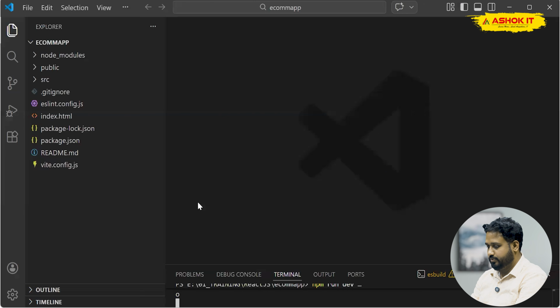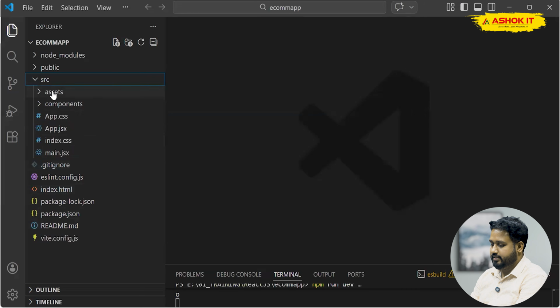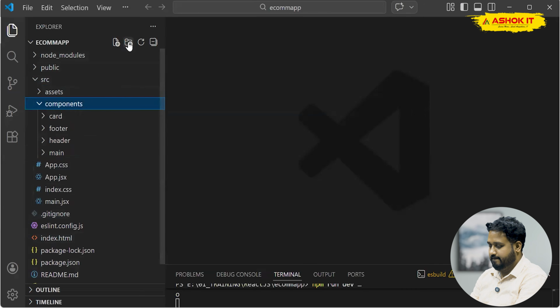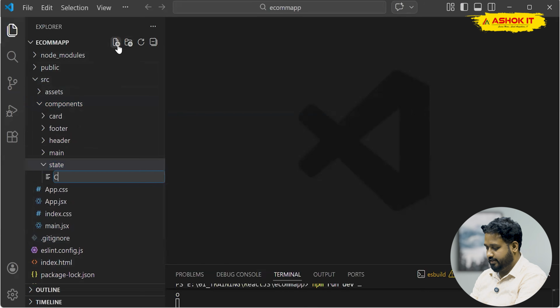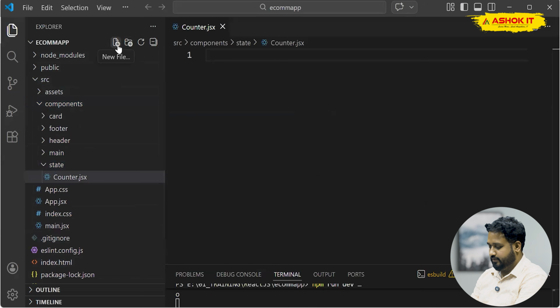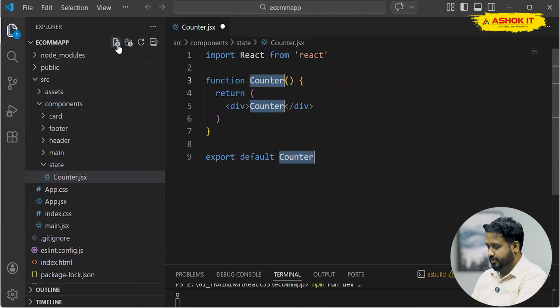Let's go to VS Code, and here let me create one folder called state, and let me add one file called counter.jsx. Now let's create our component. I am using a shortcut to create my component. So the functional component is created.